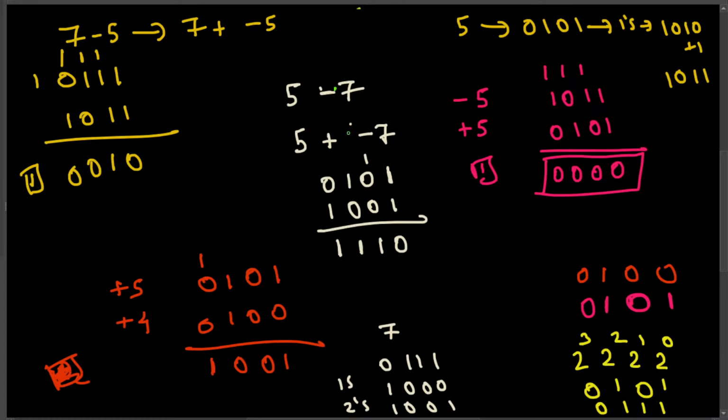We are supposed to get -2, but what are we getting? This one represents 8 plus 4 plus 1, that is 13. So that's what you have to be careful of. When you're adding different sign numbers, and if you don't have any carry, so we can say 0 carry as well, because we don't have any carry, then that represents a negative number.